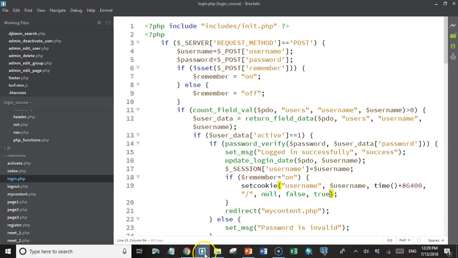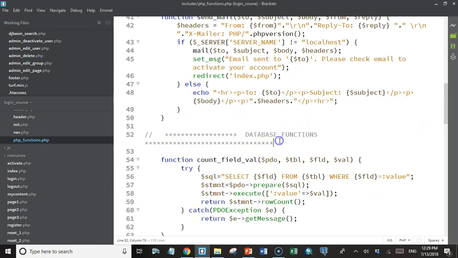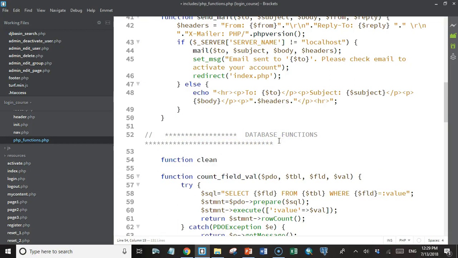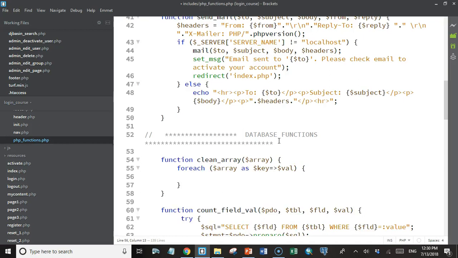So we're going to do that now. I'm going to go to the editor. In my PHP functions, I'm going to write another PHP function. I'll put it right in here, and I'll call it clean_array. It's going to take as input a PHP associative array, and then we're going to loop through that associative array with a foreach loop. So we'll say foreach array as key, val. We've done this many times in this course. You should be familiar with this by now.